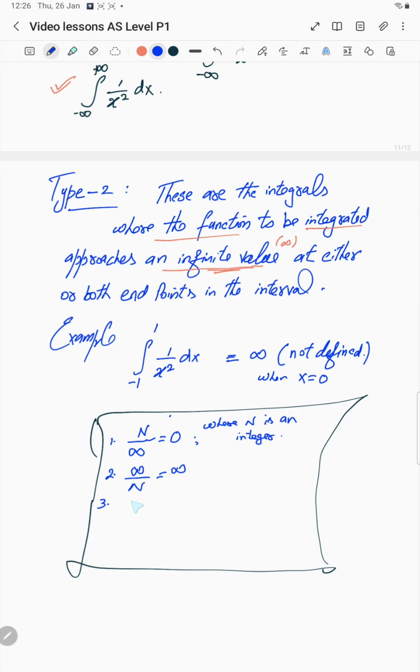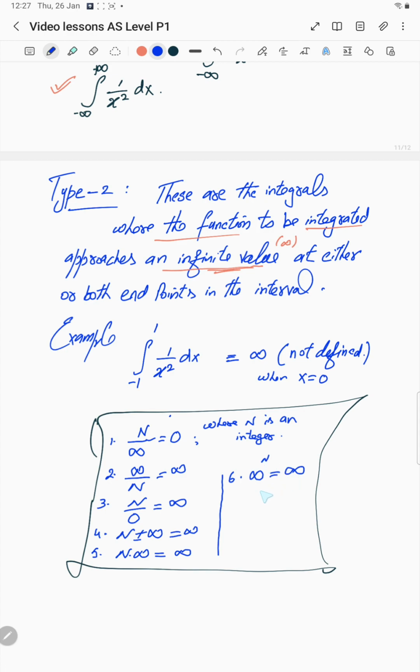Or if we divide any number by 0, then the result will also be infinite. Fourth, when you add or subtract any integer with infinity, again it will be undefined. If you multiply any integer with infinity, then again it will be undefined. If you take the power of any undefined number infinity, then again it will be infinity.